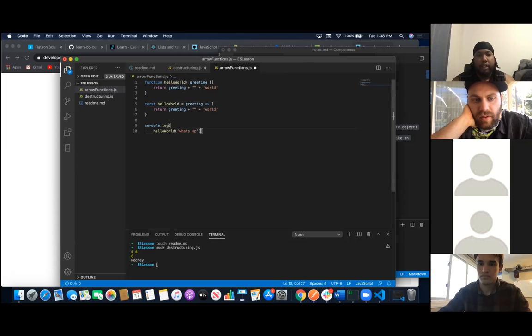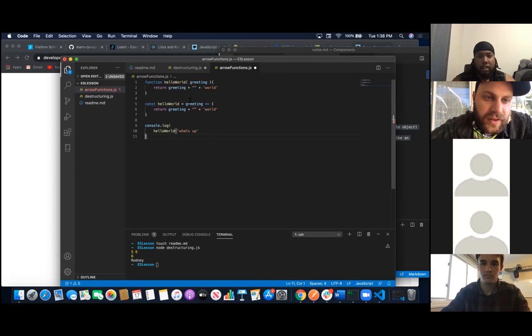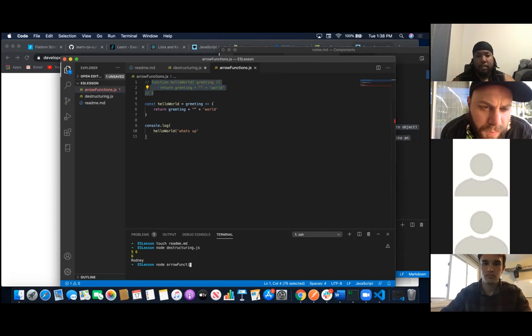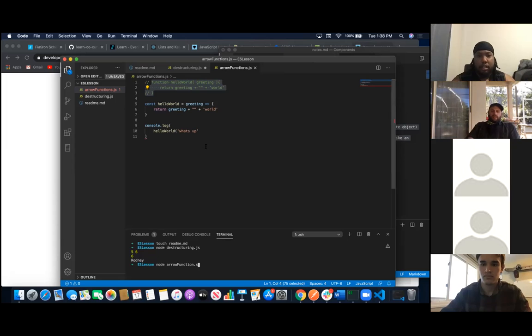Okay. So then if I call, well, I still need that there. Yep. Let's see if it works. I don't think it will because you have both functions active at the same time. Just comment out the first one. Yeah. Let's see if that works. Oh, you're also missing a parenthesis on line 10.